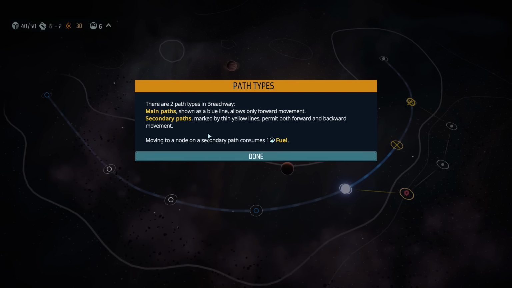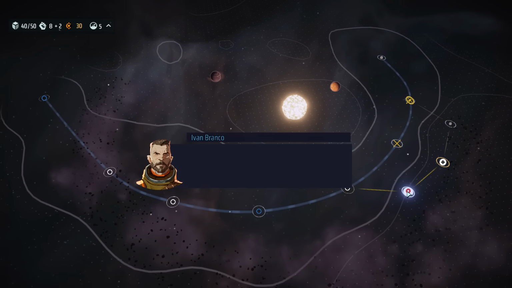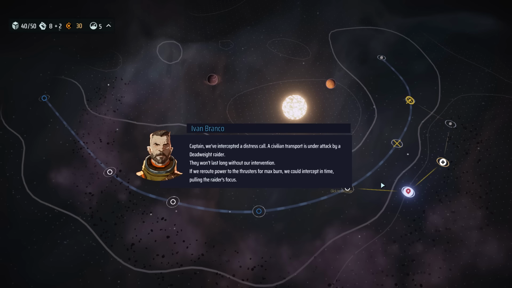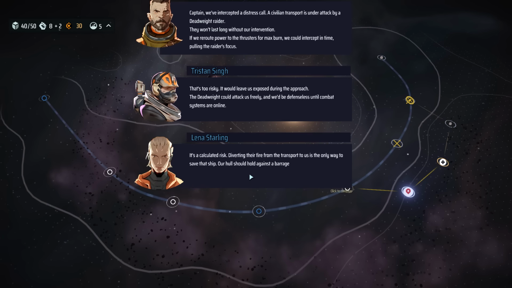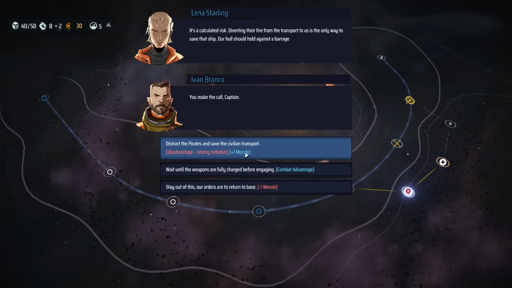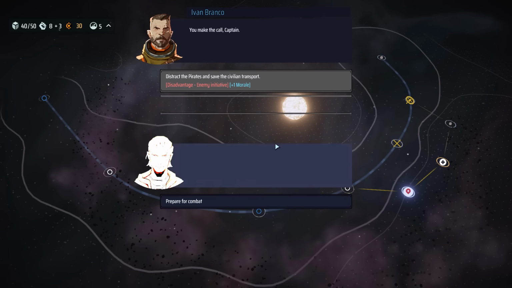Two path types in Breachway. Main paths are forward movement. Secondary paths, thin yellow lines, permit both forward and backwards. Moving to a node consumes one fuel. We have to intervene and distract the pirates to save the civilian transport. For extra morale. Wait until the weapons... enemy initiative, but we get more morale.